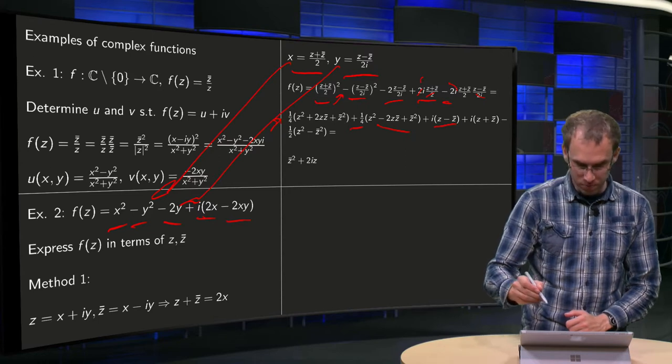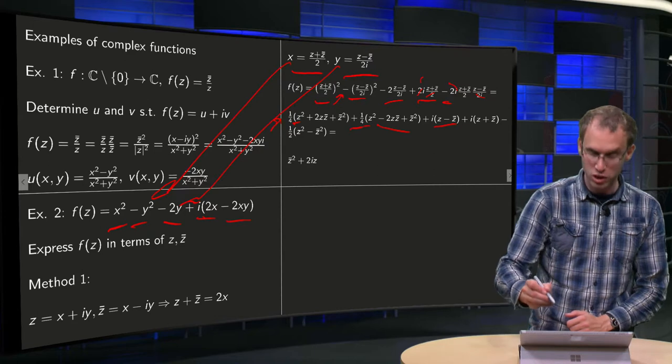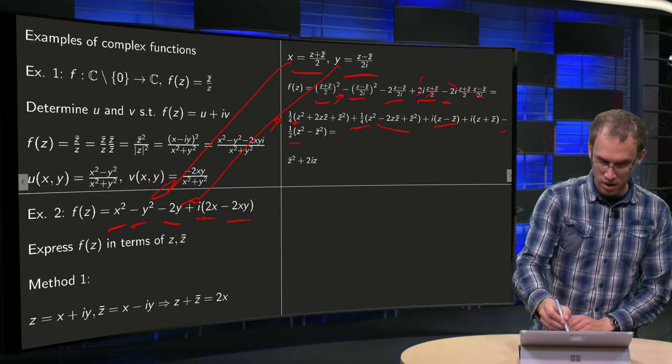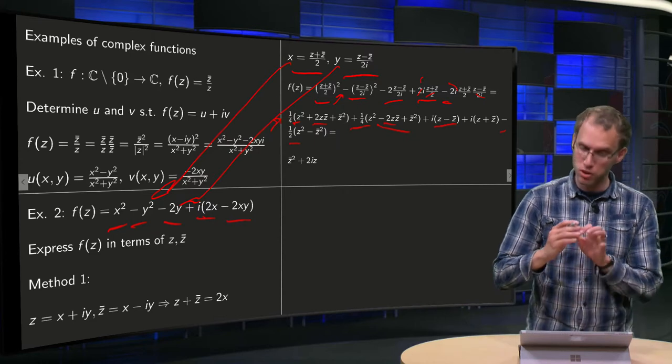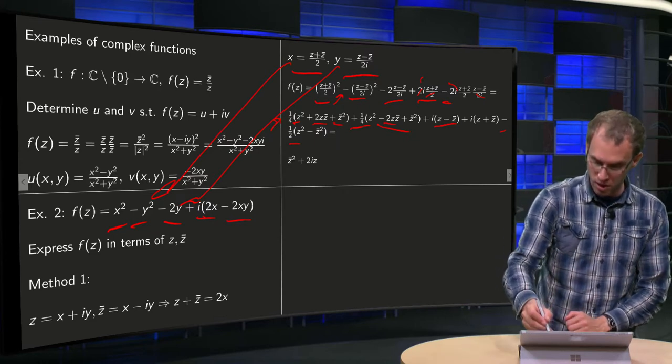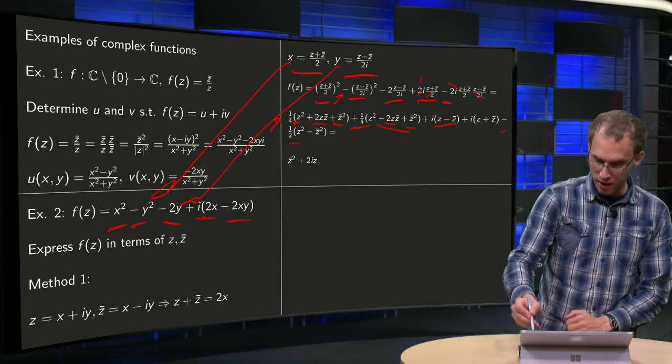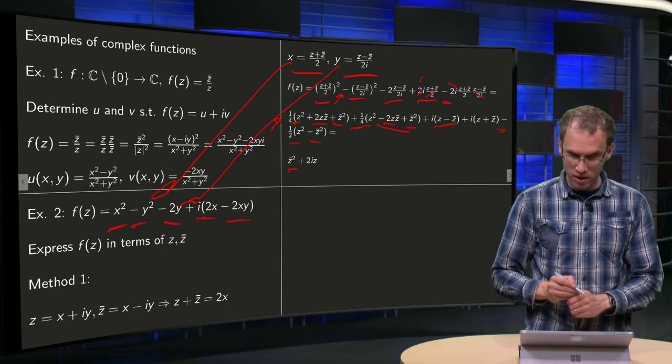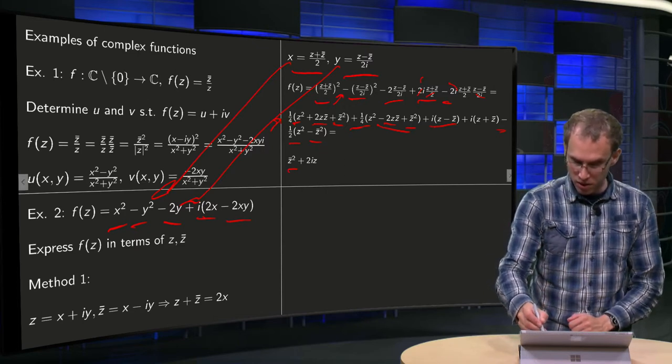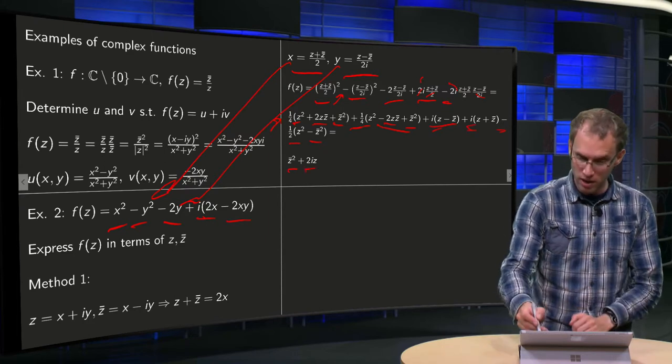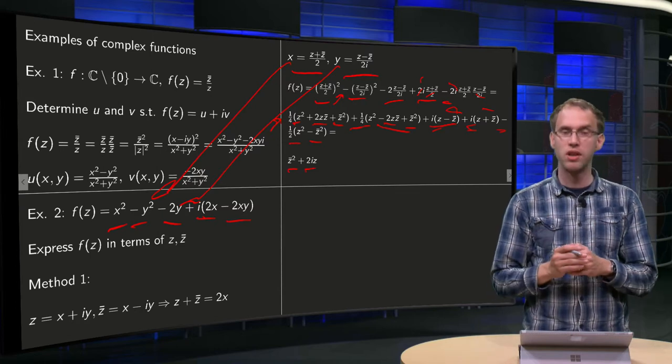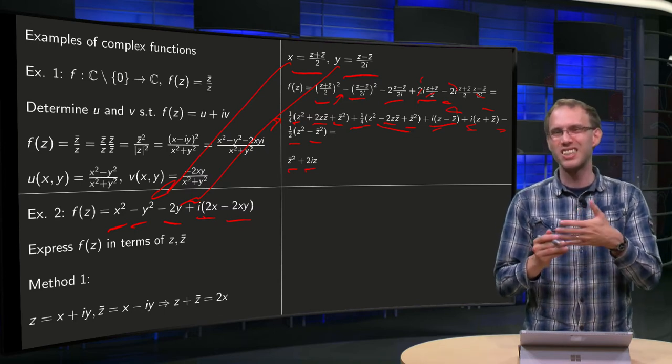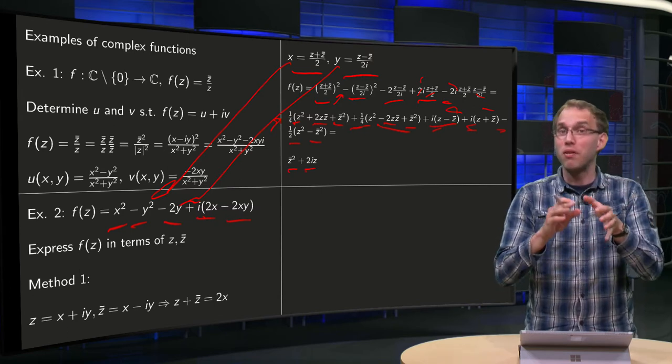First of all, we have 1/4 z² plus 1/4 z² equals 1/2 z², and then a -1/2 z², so no z² term. Then we have 1/2 zz̄ minus 1/2 zz̄, so those cancel out as well. Then we have 1/4 z̄², another 1/4 z̄², so 1/2 z̄², and here with the minus sign, minus 1/2 z̄², and what do we have left, we have iz over here, and iz, so 2iz, and a -iz̄ over there, plus iz̄, which cancel out. So all we are left with, in the end we have a huge expression, which we have only left, z̄² plus 2iz. So if you get an answer like this, you know that you probably could have done this a bit smarter.